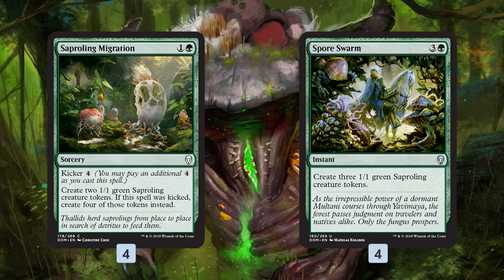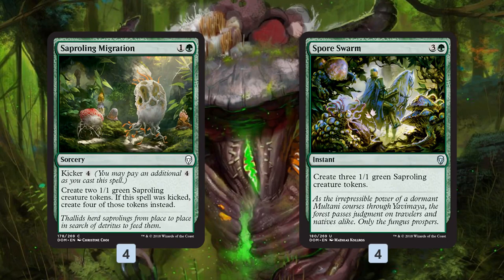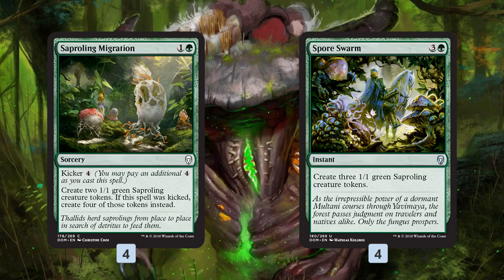So the nut curve of this deck is something like Metallic Mimic on turn 2, into Saproling Migration on turn 3, into Spore Swarm at the end of our opponent's turn 4, untap, Tendershoot Dryad, and just the hugest board full of Saprolings. We have Ascend, win the game.